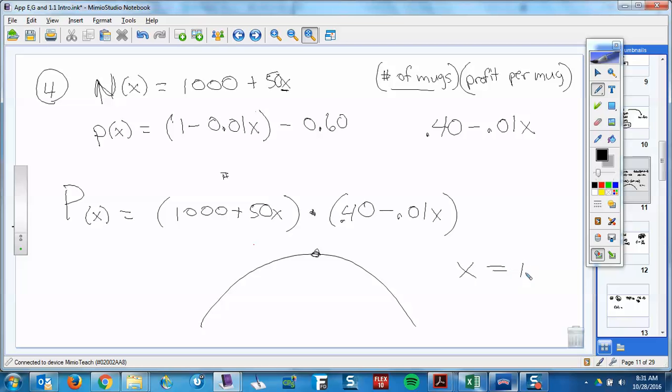So you got x equals 10? Yeah. So you graph it, the max is at x equals 10. Well, what does that mean? 10 price reductions, right? Because x was the number of price reductions. So 10 price reductions means 10 cents off, so 90 cents would be the best. 90 cents would be the price you should sell.